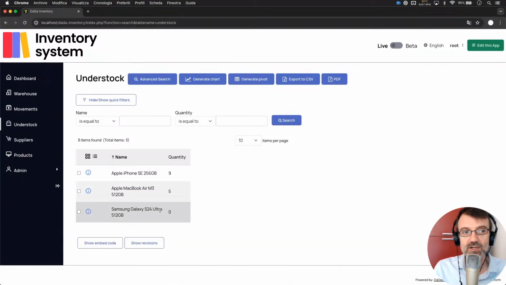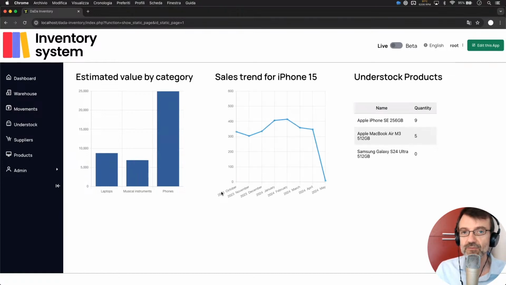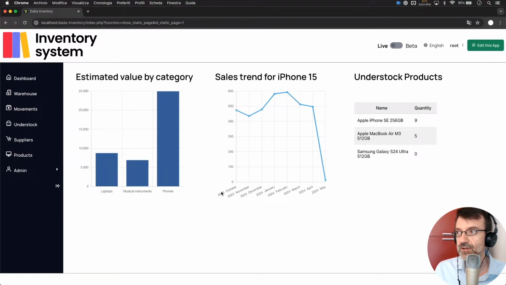We know which are the understock products, and we have a dashboard where we can see some useful information with some auto-updatable charts and reports. We have different user groups, each one having different permissions, and this is the application, basically.